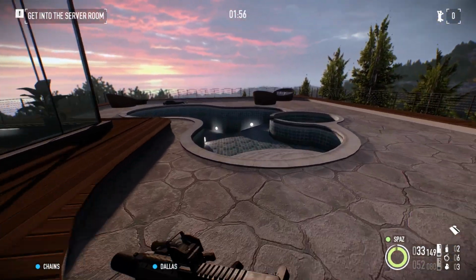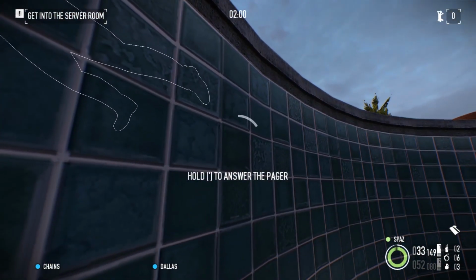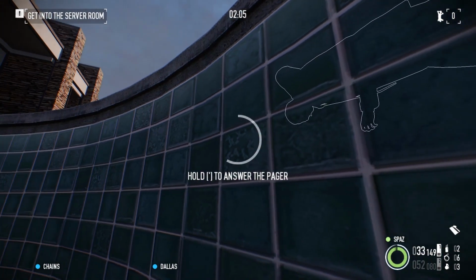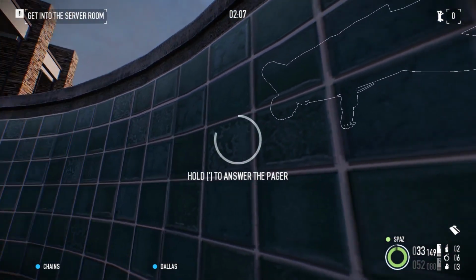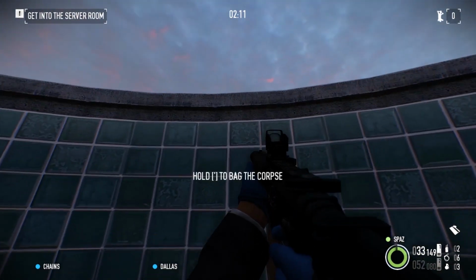Let's take this guy out. I was drinking the mongoose. Yeah. Half margarita lunch. Awesome way to answer a pager. Inside the cover of a pool. See if I can bag him through this wall. Oh, kind of.